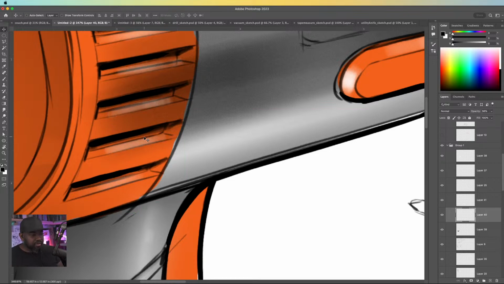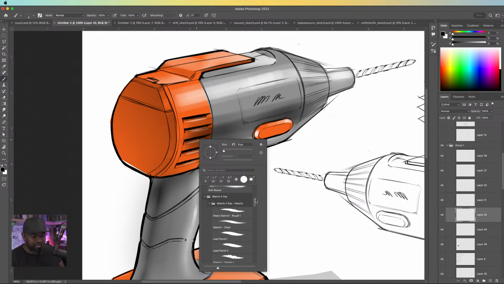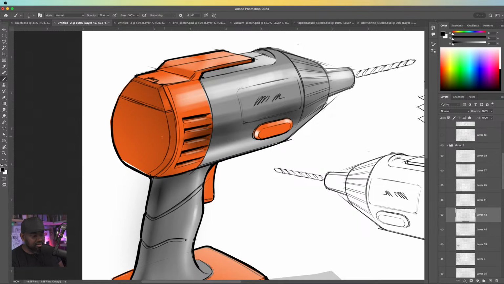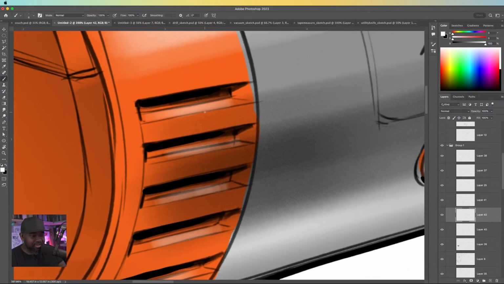Now I just want to drop that opacity down so again it's not overbearing. On a new layer, right on the very edge, we can add what my professor used to call in college bird poops, but just think of it like a little bit of a crisp highlight on these edges right here. I can sketch that in just like that, and just in these little corners right through there. Something like that.